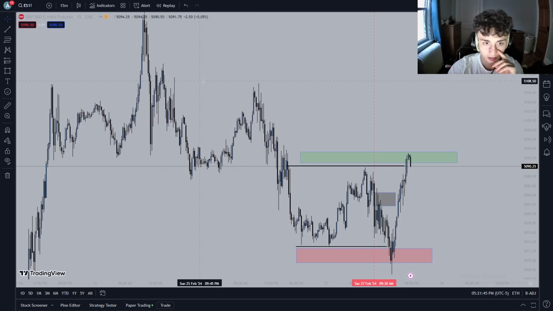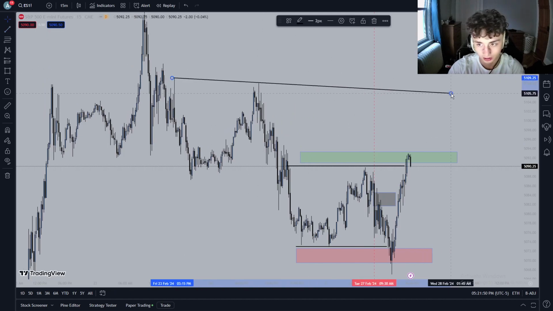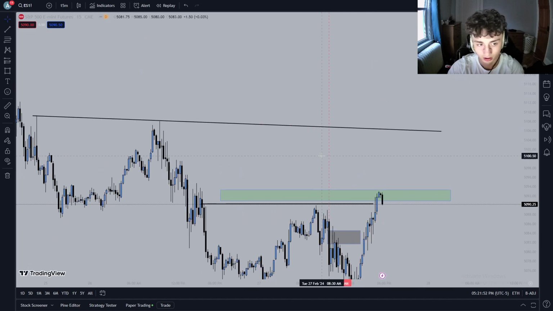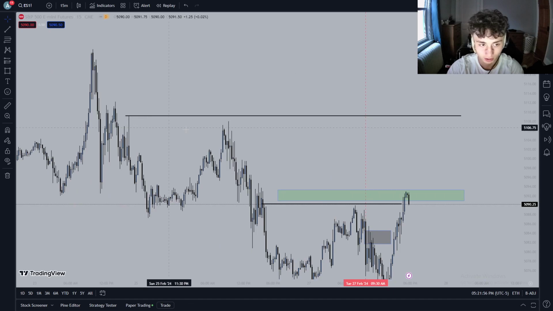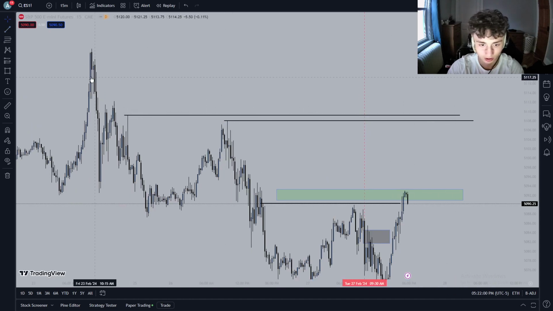And we can anticipate eventually these highs getting touched if we remain in the bull market because these haven't been swept. This high never swept this high, right? So these highs are very good highs to target. These two are equal highs. Target these. These are very good highs to target.